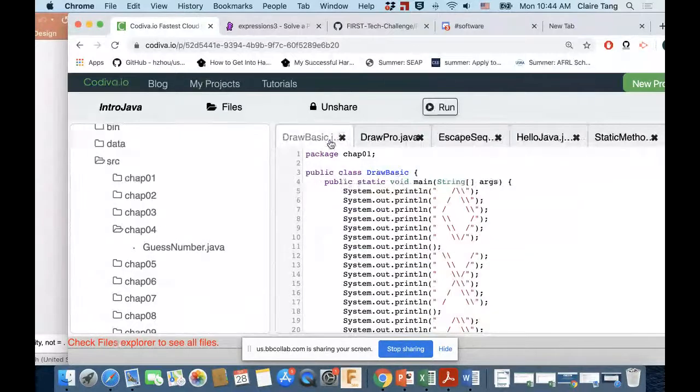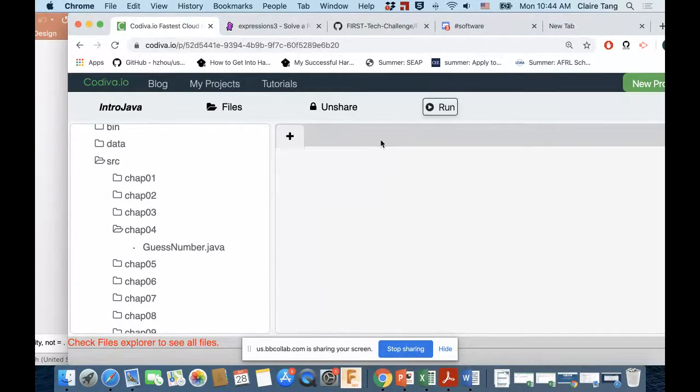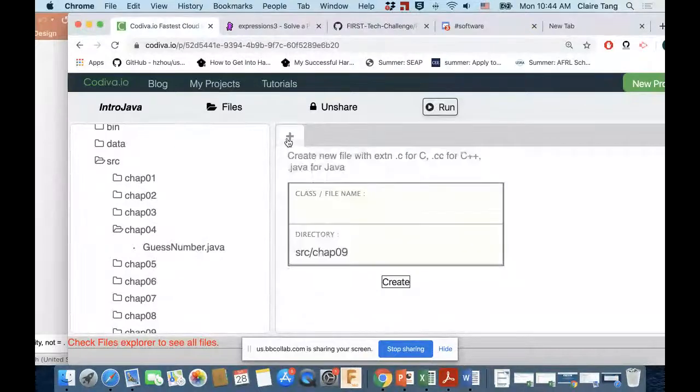I can close pretty much everything here and create a new one. Make sure first of all that I write the code in the chapter 4 folder, and let's call this Chapter3.